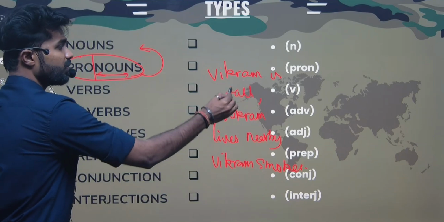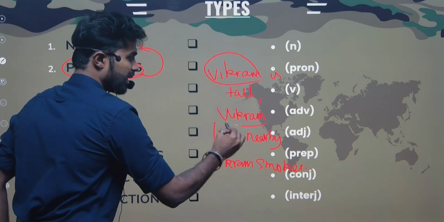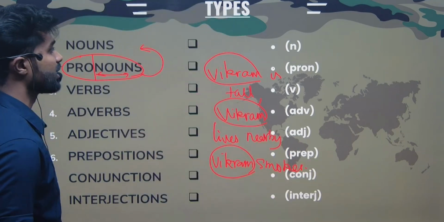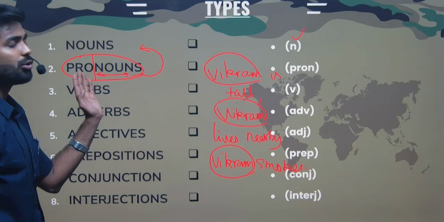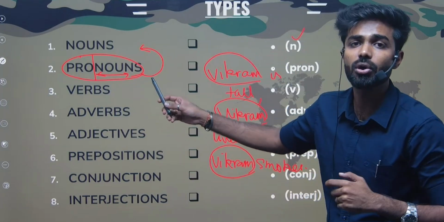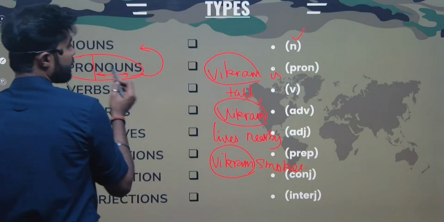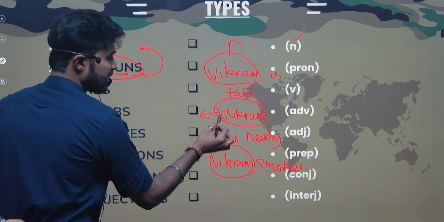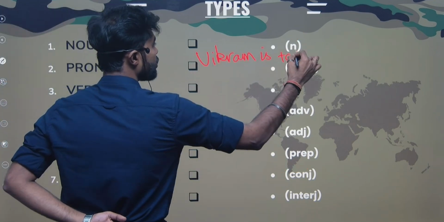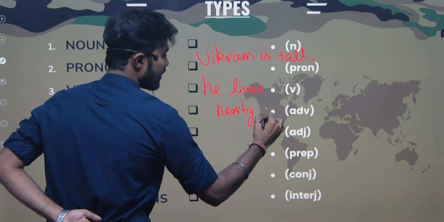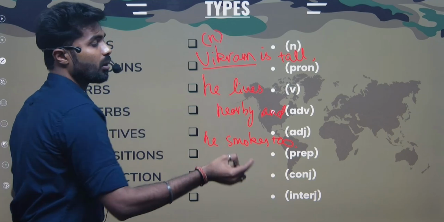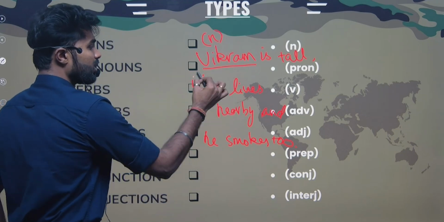First of all, we know if you're naming something, then it is a noun. So Vikram is a noun because it is the name of a person. That is why I'm calling Vikram my noun. You might ask me, you told us pronouns are going to replace nouns. Let me show you how it replaces nouns. Instead of Vikram, in the second phrase, I'll be using he. Now let us look at the new sentence: Vikram is tall. He lives nearby and he smokes too. What is happening here? I have used this noun only once. I have replaced this noun with a pronoun.